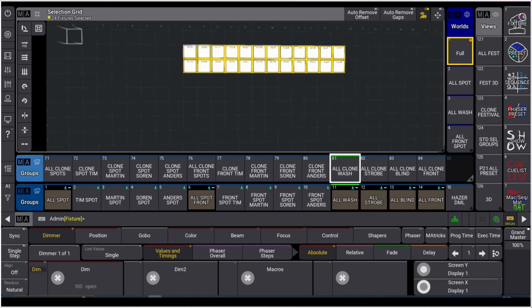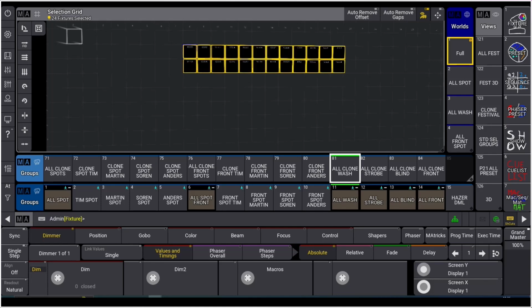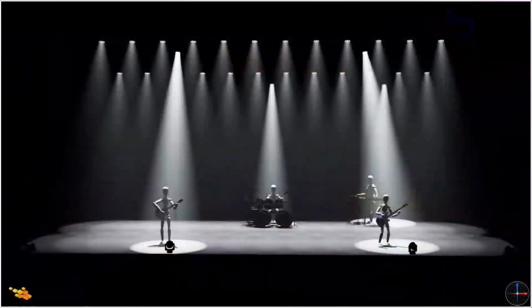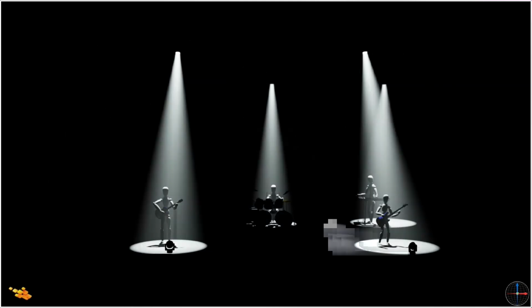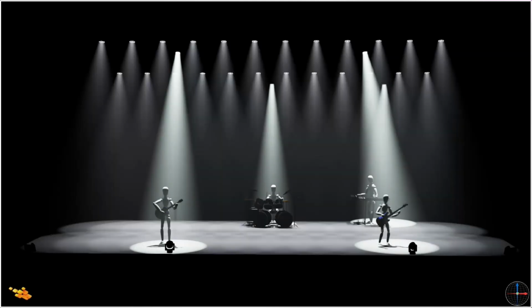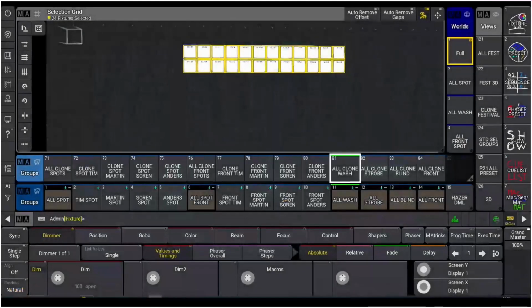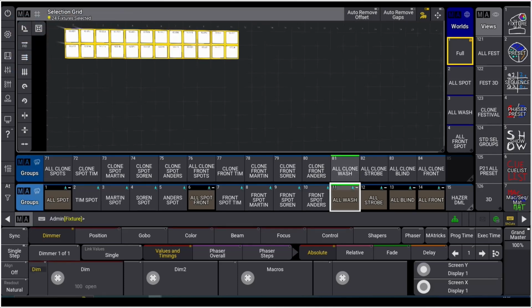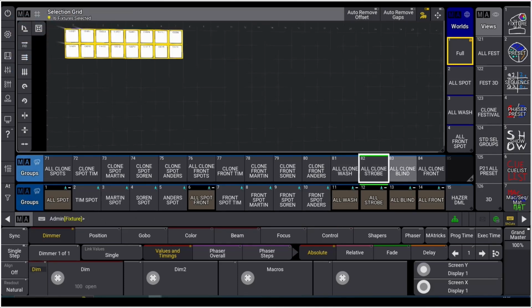So if we are watching this, you can see I'm highlighting those fixtures, and it's the same thing that is happening in the Visivik. You can see now I am highlighting those. So those fixtures are those that I'm using at the moment. And because of that, you can also see that this group is the same as this group. When I select them, it's the same. And it's the same with all of this.